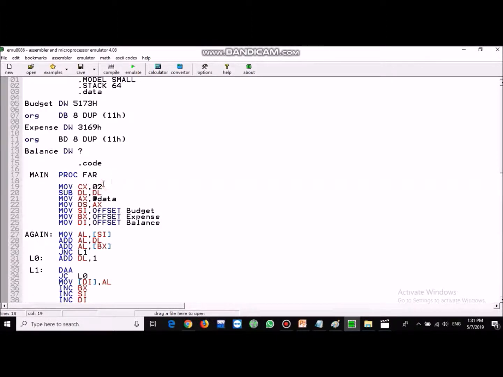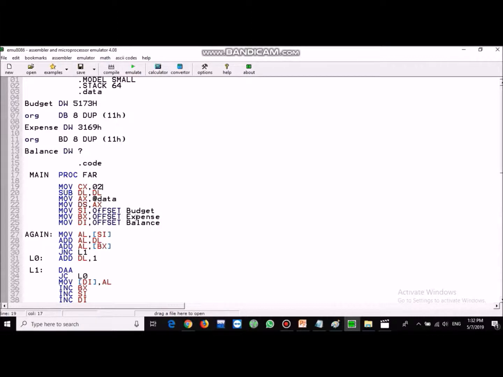Now in the code segment, we're going to come back to the reason why these two are found at this location. First of all, we give the address of our data segment. Now we're using offset notations in this code because we are trying to accomplish byte by byte addition. So we're going to take this and add with this and store the result, and then take this and add with this too and then store the result. So this is why I'm using offset notation.